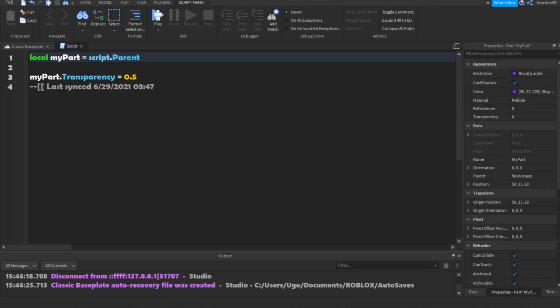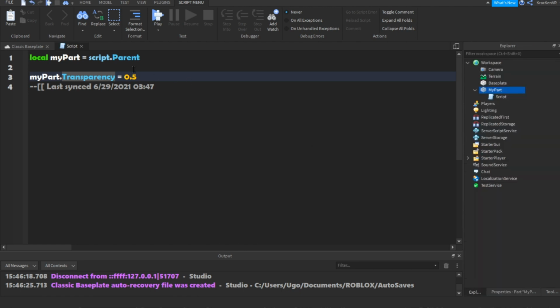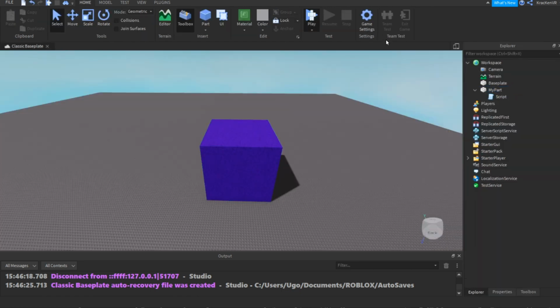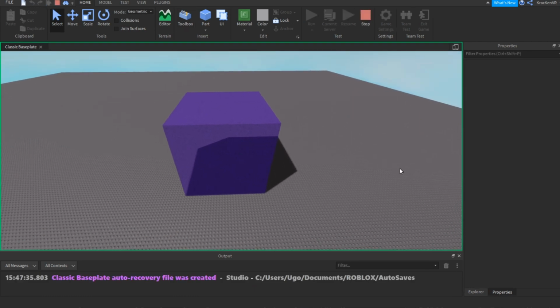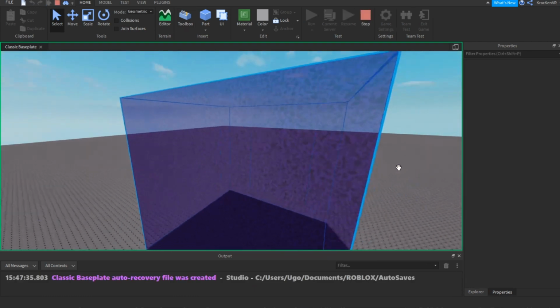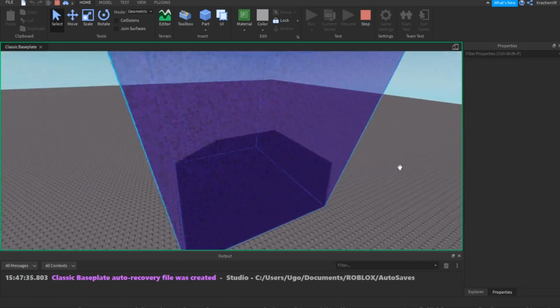It will go in the properties of the parent of the my part, and we will set the transparency of the part, which is this option, to 0.5. So right now, if we play, I'm just gonna run so I don't need to load. The part is transparency 0.5.